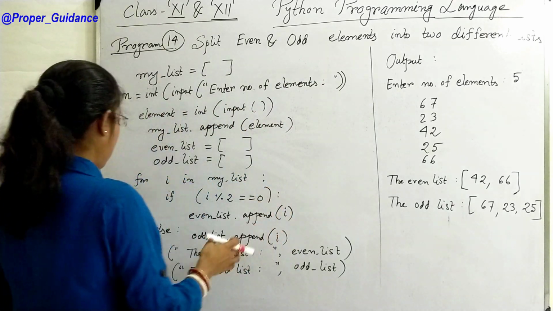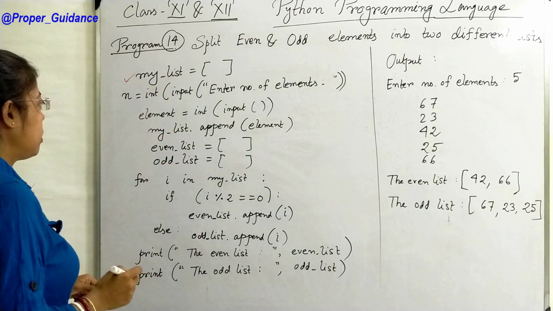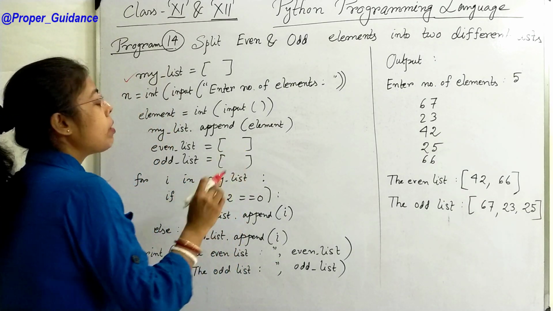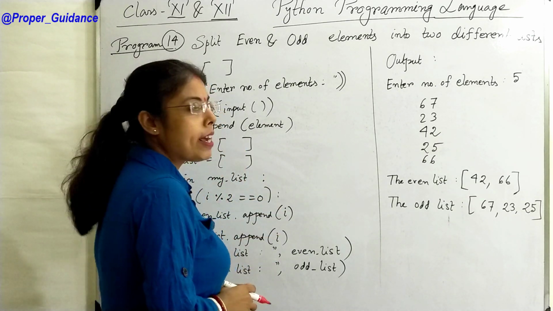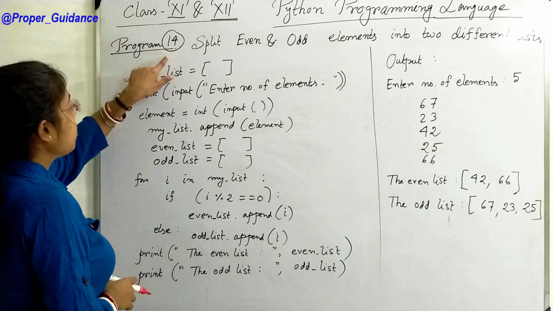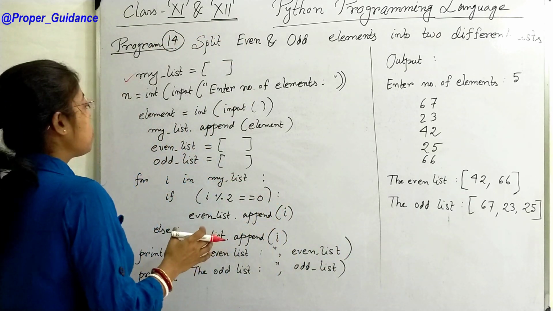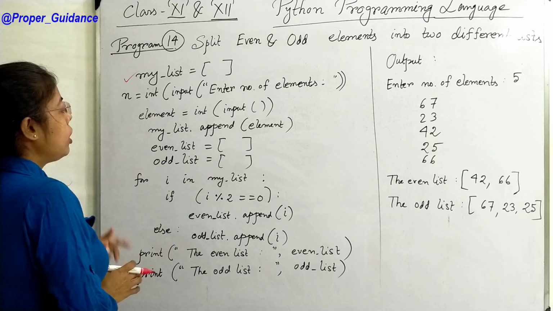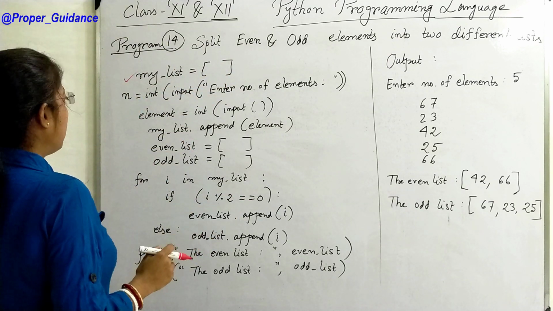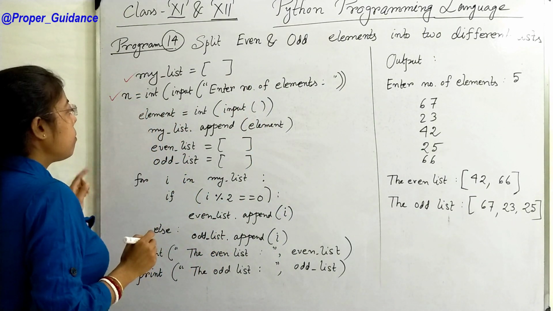Okay, so here is the program. See, first of all, my list, the variable for the list. I am taking here the variable name my list. This is the list. And one more thing: those who are new to my class, please go through the previous examples because I have already done 13 programs. All the things were discussed there properly, and in this program we are now discussing the splitting of the list.